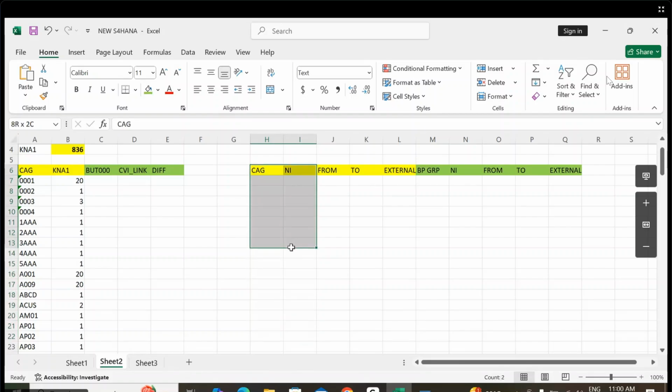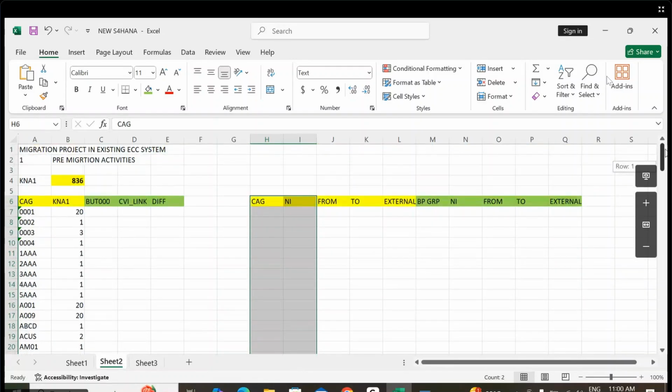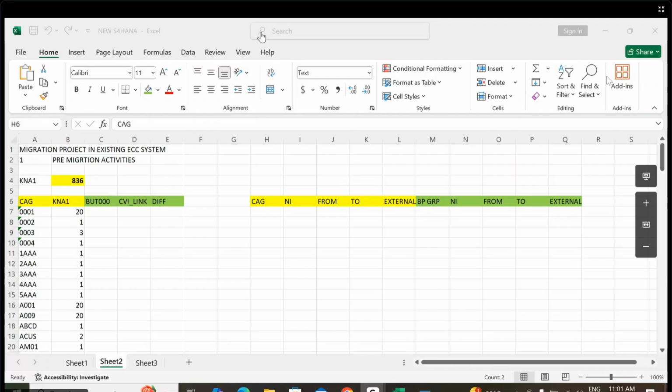So how to get this data, customer account group and number range? Which table?